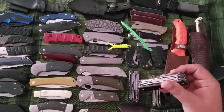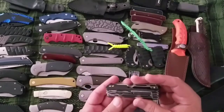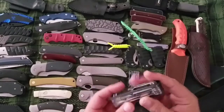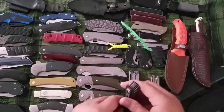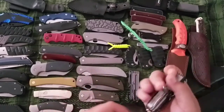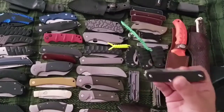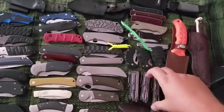The next one is a Tech Tool number 5 in carbon fiber. This is the same tools as this one, only no saw, and different scales. Oh, and it's got a Phillips head instead of the corkscrew. Out of all three of them, this one's probably the one I carry the most.